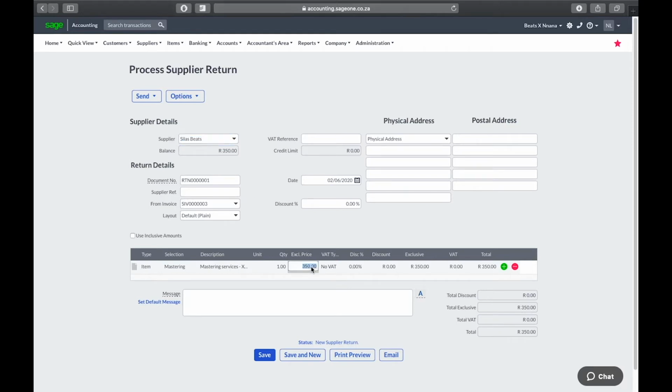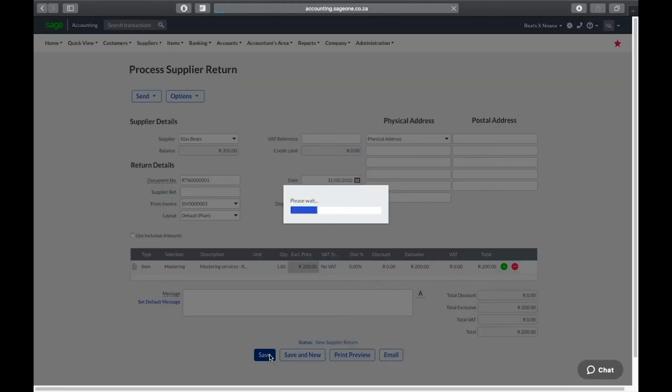So because to maintain a good relationship, I decided to take 200 Rand out of my own pocket and pay him for that. So then I'm gonna press save. The date, let's say the client only told me this on the last day of last month, so 31st. So then I'm gonna say process and save.